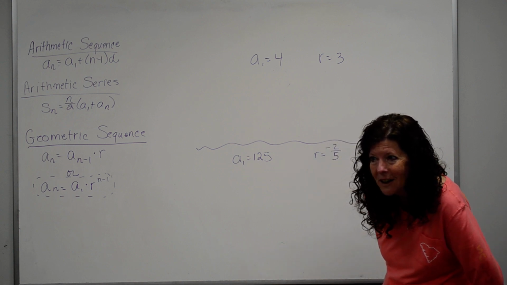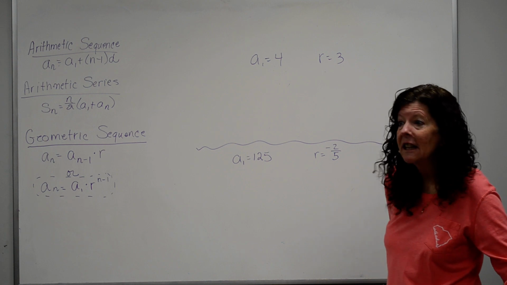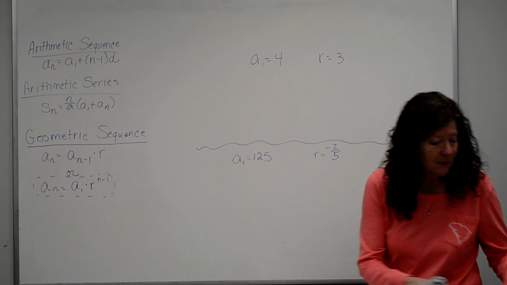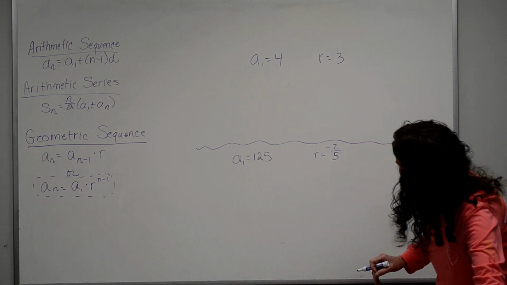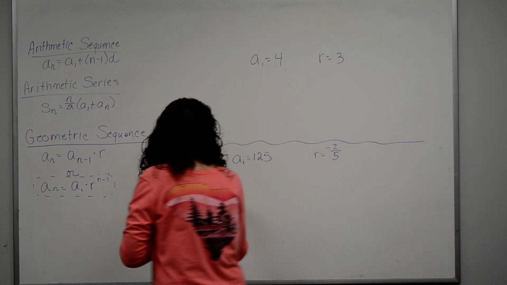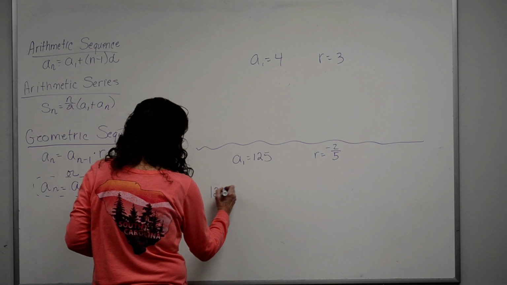I had decimals. You had decimals, okay? I said I'd leave it as a fraction. Okay, leave it as a fraction. Let's look at that one. Okay, a little bit harder. I definitely would have taken my calculator. So I would have done 125.